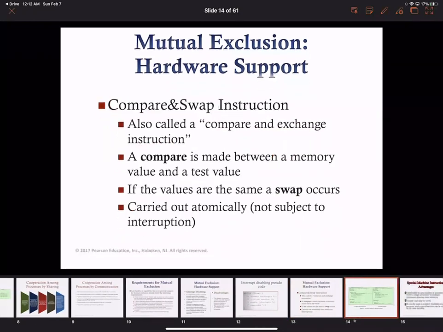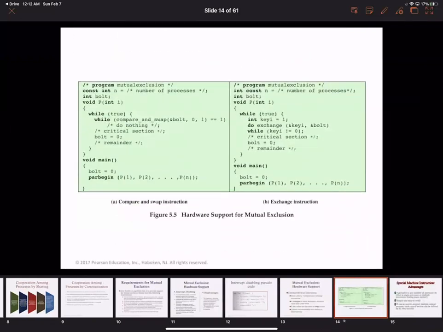If we look at the following code, we can see how we could enforce mutual exclusion using hardware support. This figure shows a mutual exclusion protocol based on the use of the compare and swap instruction. A shared variable called bolt is initially initialized to 0. The only process that may enter its critical section is the one that finds bolt equal to 0. All other processes attempting to enter the critical section go into a busy waiting mode.